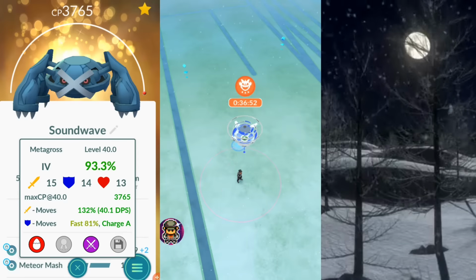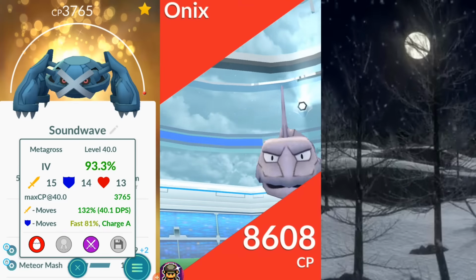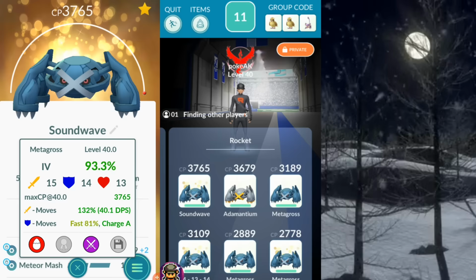We're going to be using Metagross in snowy weather with its Community Day move, going up against raid bosses that are weak against steel. First one being Onix.